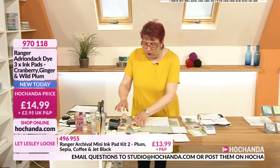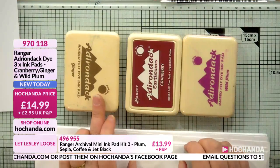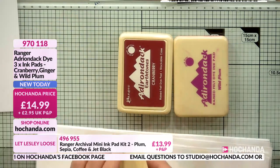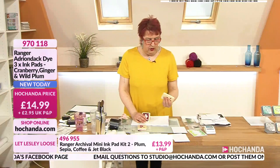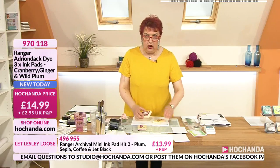Okay, moving on. So while we're talking about dyes, I'm going to move on to the Adirondacks, and these are new to the show today. 970118, and you have ginger, cranberry and wild plum. All of these, there's two different, these are the ones, the old-fashioned one, and then they came and rebranded them and made them with what I call a very tight lid.